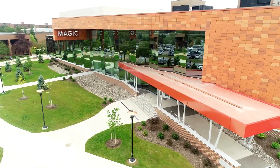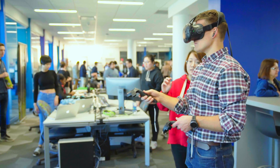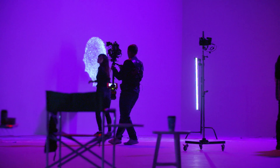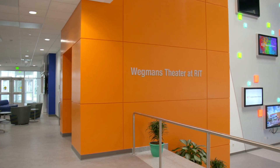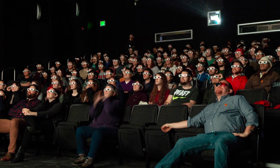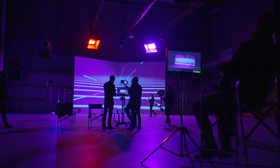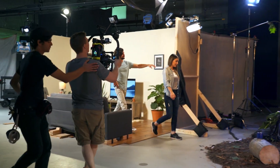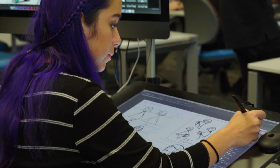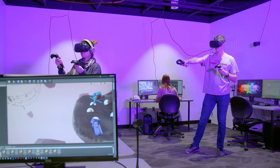As we begin, our first stop is the Magic Spell Studios. Here, 52,000 square feet are devoted to digital media production rivaling studios in New York City and Hollywood. Included within Magic is the Wegmans Theater, a 180-seat capacity theater with Dolby Atmos sound and 4K laser projection. The soundstage, a 7,000 square foot area, provides resources and space to both student and professional filmmakers. Magic also boasts 2D and 3D animation classrooms, an AR-VR lab, stop-motion facilities, and a demo lounge.